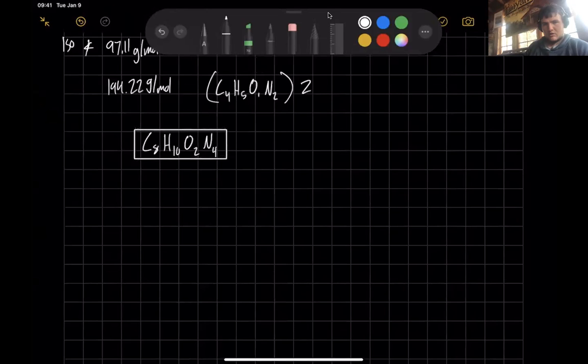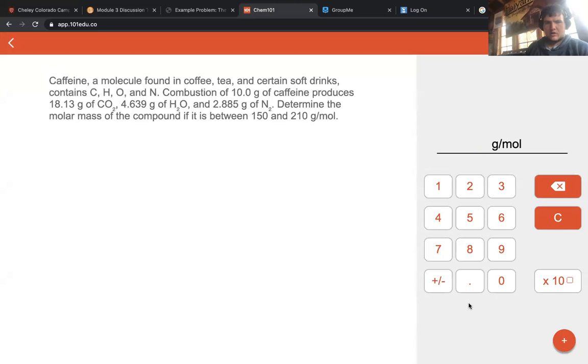So yeah, we'll go back over here. Oh, it just said to determine the molar mass. Awesome. So that's not the answer. This is the answer. My bad. Yes. So in this case, this right here would be your answer. Sometimes it would ask you for what the molecular formula would be rather than the empirical formula, in which case you'd have to go through this and just find what you multiplied it by, and do the same thing to your empirical formula to get the molecular formula. So yeah, that is the answer.